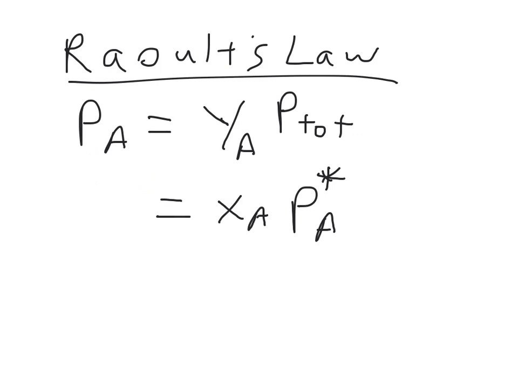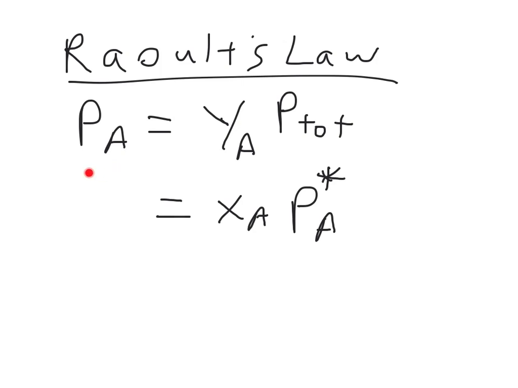So before we start diving into looking at K in detail, these K values, we need to go over a few other things. So the first thing I want to go over is Raoult's law. So Raoult's law is often used in analyzing mixtures, and it specifically applies to ideal solutions. It's the ideal case for a particular mixture of two or more compounds. And Raoult's law simply relates the pressure of particular species. In this case, I'm just doing A, so we might have a mixture of A, B, C, etc.